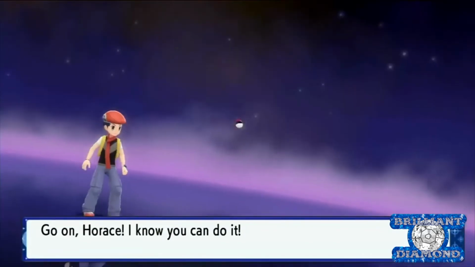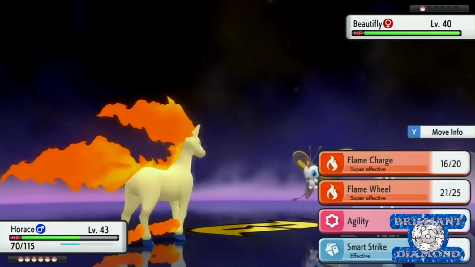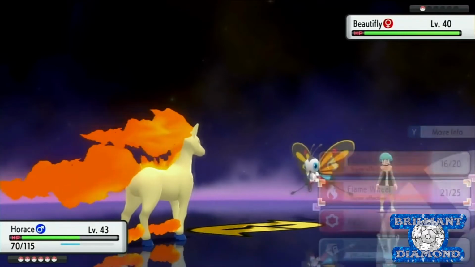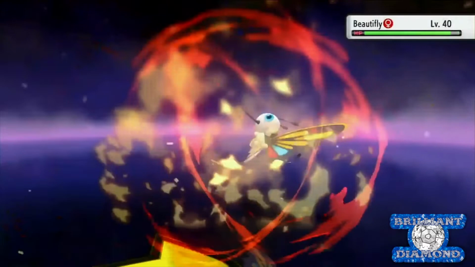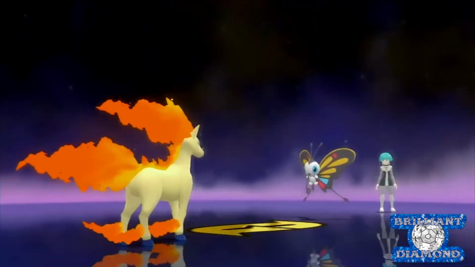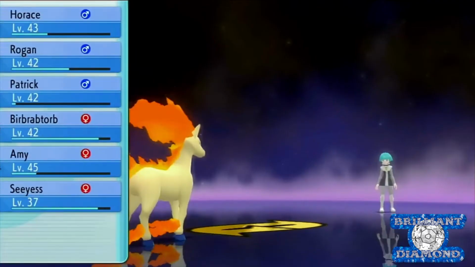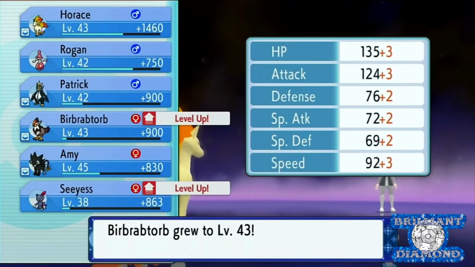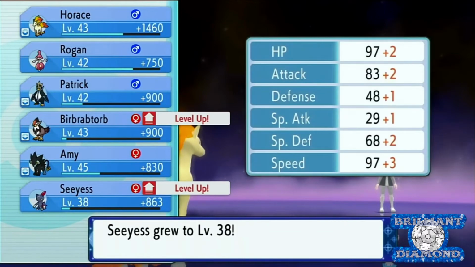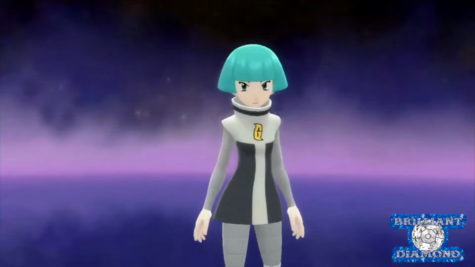Especially because of the beauty fly. Let's put CS up front. I think we should get some more experience on CS. So we'll kill this thing and then we're gonna switch CS up front. I think we're still over higher level than all of the wild encounters, so our repel will still work. I don't think we have any issues with that. Alright. Cool. That was easy.